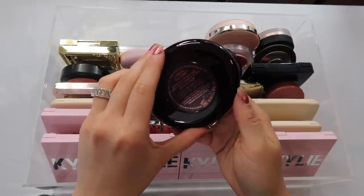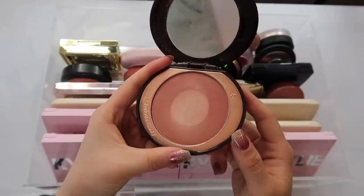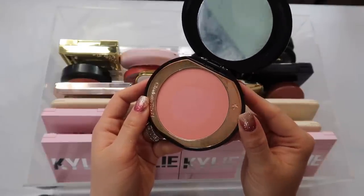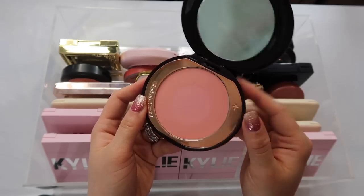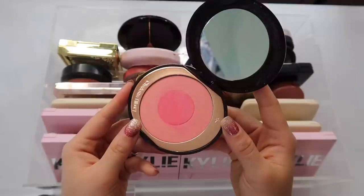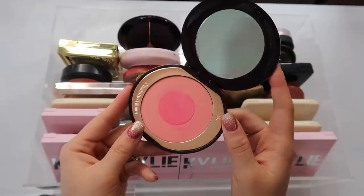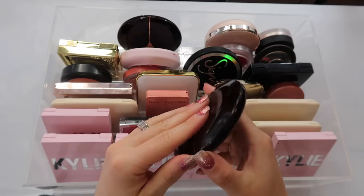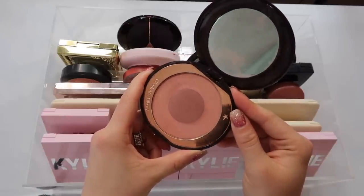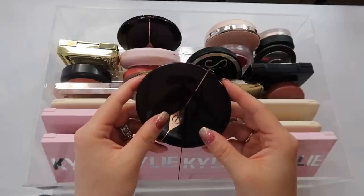Back here I have my Charlotte Tilbury blushes. The first is Pillow Talk — a really nice neutral shade, very well-loved by me. You can use the center as a highlighter. Love Glow is great for fair skin tones when you want a natural light pinky-peachy flush. Love Is The Drug is great for medium skin tones who like a brighter pink flush — I stick to the outside and tap into the hot pink since it can be overwhelming, but it's stunning. The last one is Sex on Fire — not a flushy blush color but it adds dimension, really pretty for neutral blush lovers.